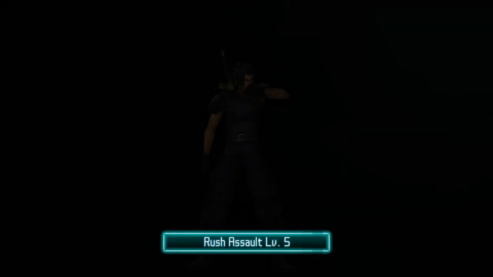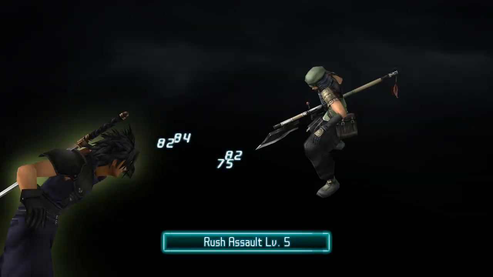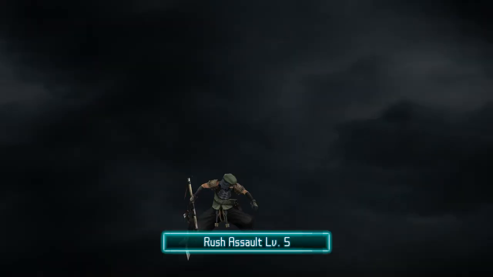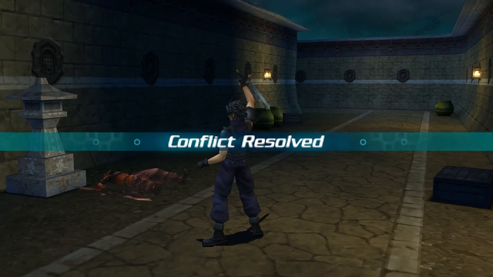We got 3 in Yule. Rust Assault level 5. He does a limit break, I believe. They're pretty cool. Nice, we won.